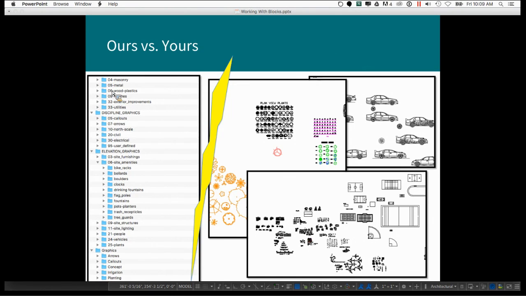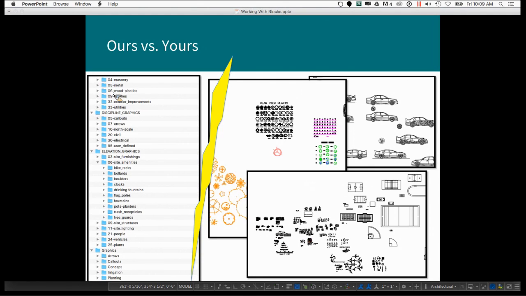So just thinking about what kind of work that you do, what kind of designs that you do, what do you find yourself doing over and over, those should be blocks. And more than likely they are, but if they're not, this is definitely something to think about. Not only does the block save time just inserting that one instance and having everything created, but it does reduce the file size. You're not recreating line work, it's reusing that same line work across your drawing, so it keeps your file size down. So it's another really big benefit to using these blocks wherever possible.